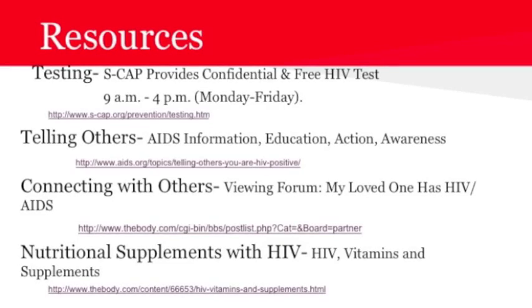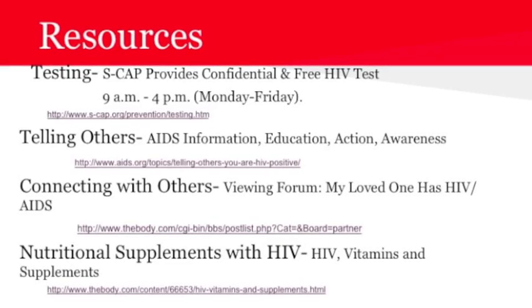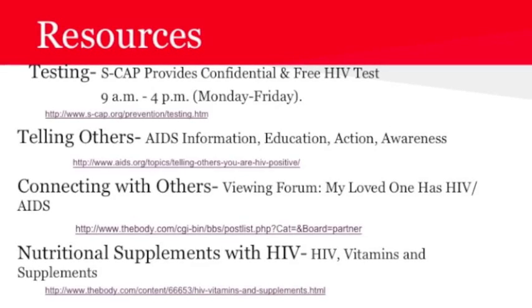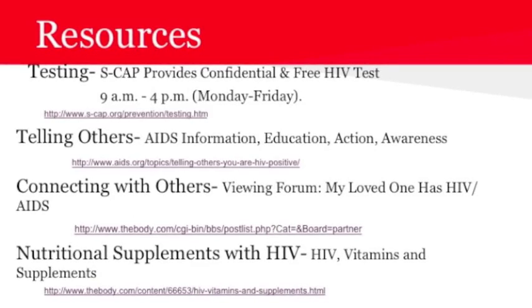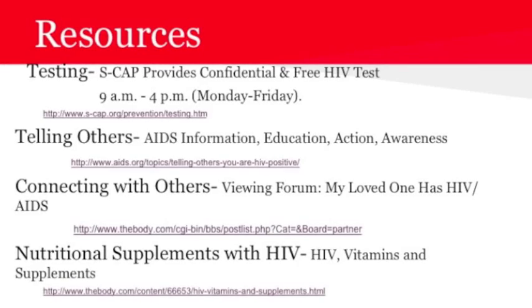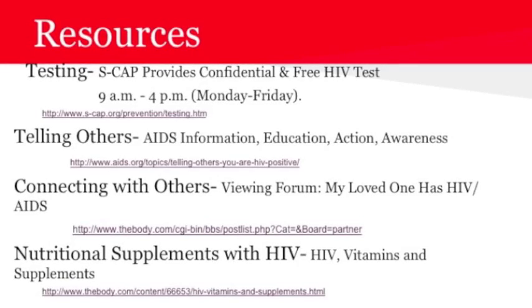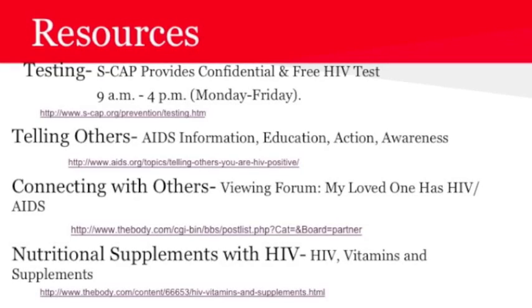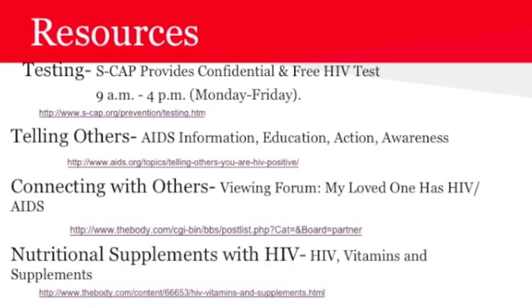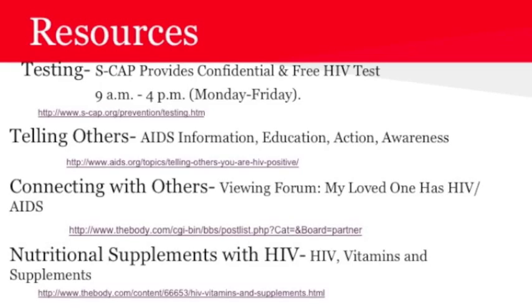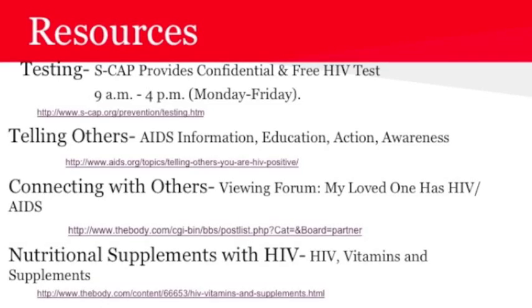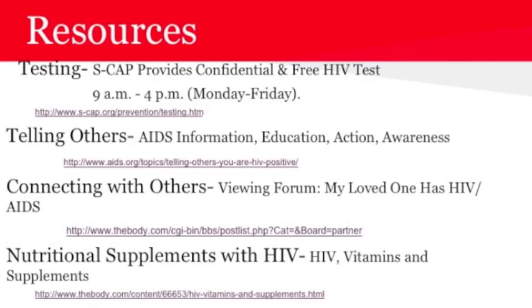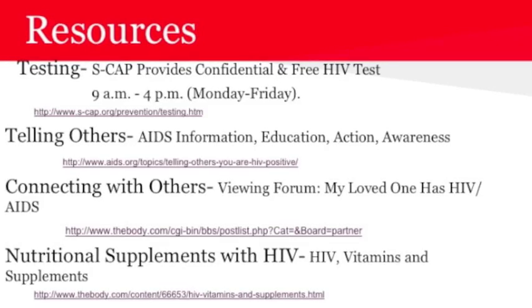In terms of telling others, the website provided gives general guidelines as to when it's appropriate to tell others, for example, if and when to tell employers or people you're dating, as well as family members. In terms of connecting with others, this website provides multiple conversations, sort of a thread, where you can talk to others who are going through what you're going through. Whether you have a family member affected or just a friend, or you yourself are affected, you can find a conversation to connect with people.